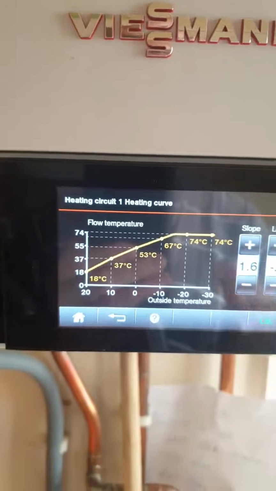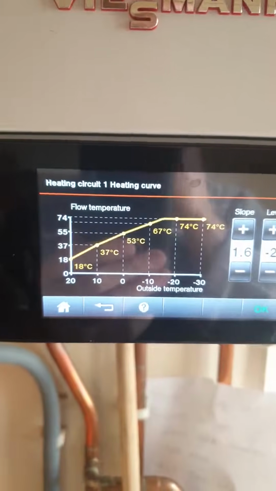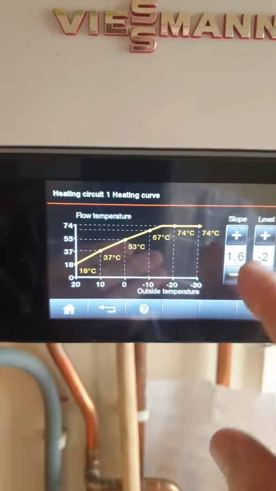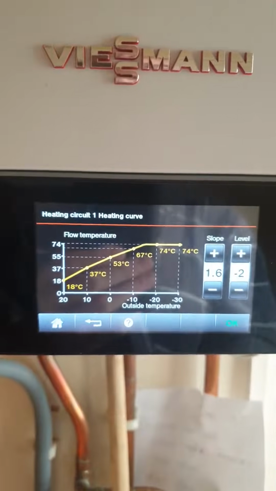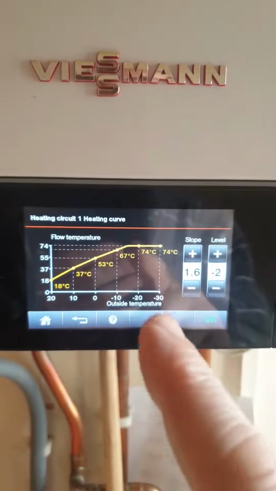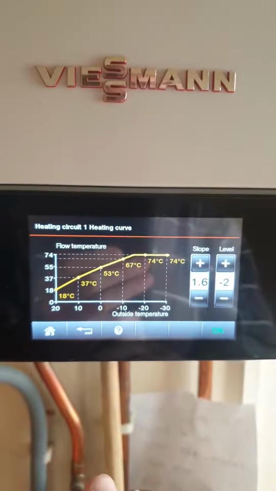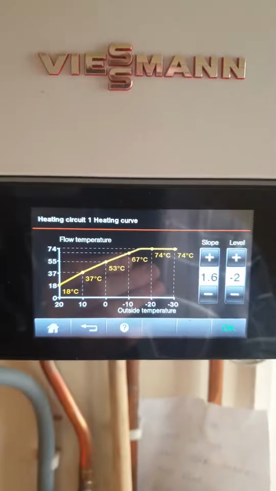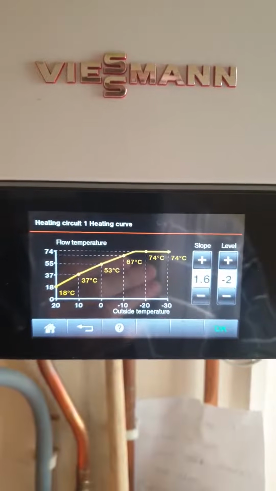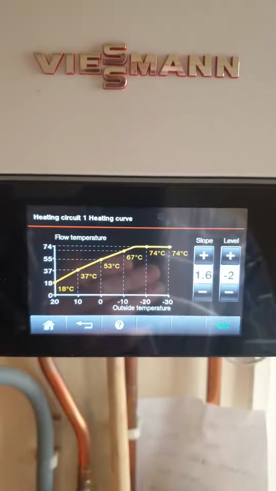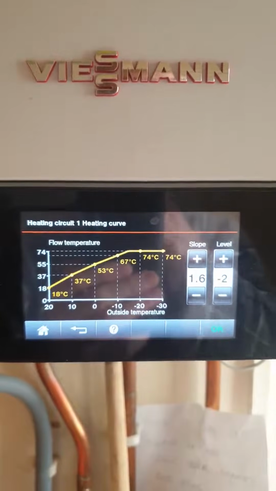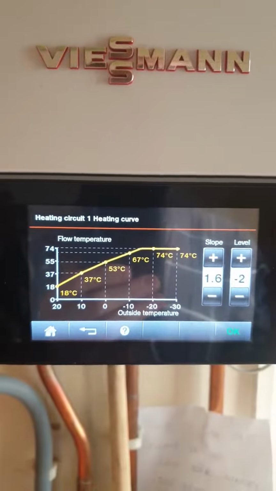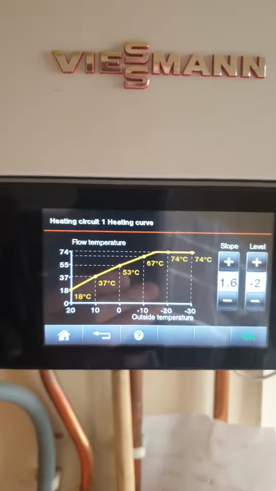So you could leave it set to one room temperature all the time. Now you wouldn't get the room temperature. This is very accurate for actual room temperature when it's set on the fixed slope, but this would be more about comfort. So you would actually get a situation where the temperature dropped below the set temperature based on humidity. And I do believe some boilers have got humidity sensors, and they can do the adjustments of flow temperatures based on the impact of humidity on the comfort level in the property. I'm not quite sure how that correlates with temperature either, but it'd be very interesting if anyone's done that.